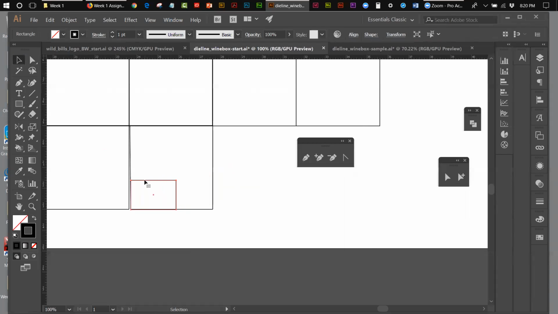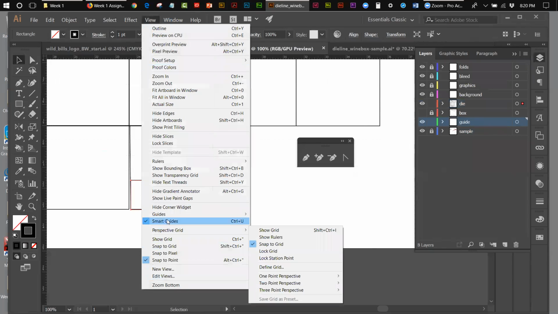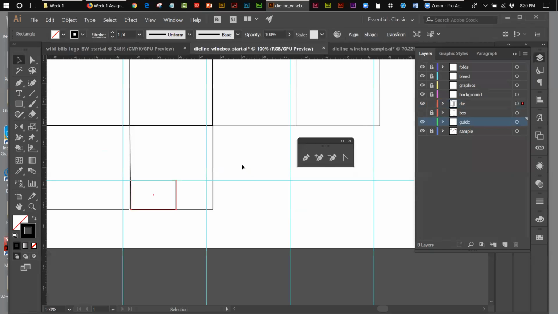Now here's what I'm going to do. I did have a guide layer. So let me go back to the layers, and let me open up the guide layer and select it. So what I'm going to do now is go up to my ruler and drag a guide out, and I'm going to make sure I'm on that guide layer, which is right there. And I'm going to go to the View menu and go to Guides and Show Guides. There we go. Okay, so now I got my guides.